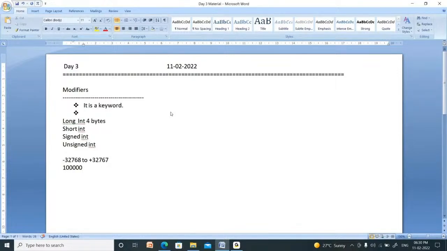So these are keywords. It is used to modify the meaning of data types. So it is called a modifier.